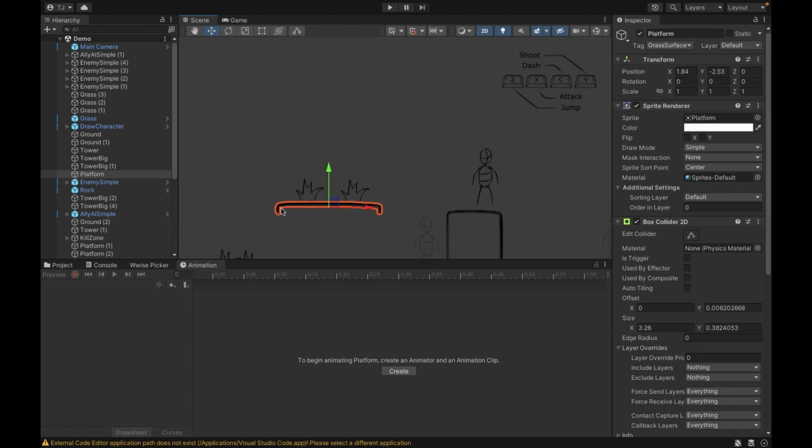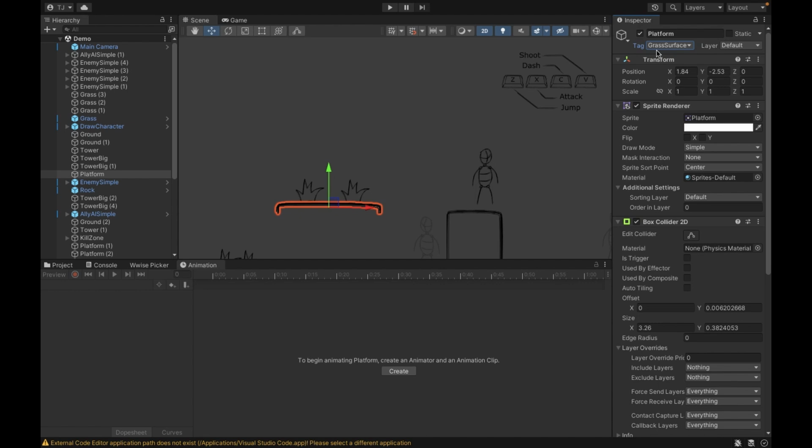So how do we identify this platform? We have something called tags in Unity game objects. Each game object can have one tag at a time. We can add tags as we need, but in a lot of cases this object might already have a tag that the game is using for some other mechanic.